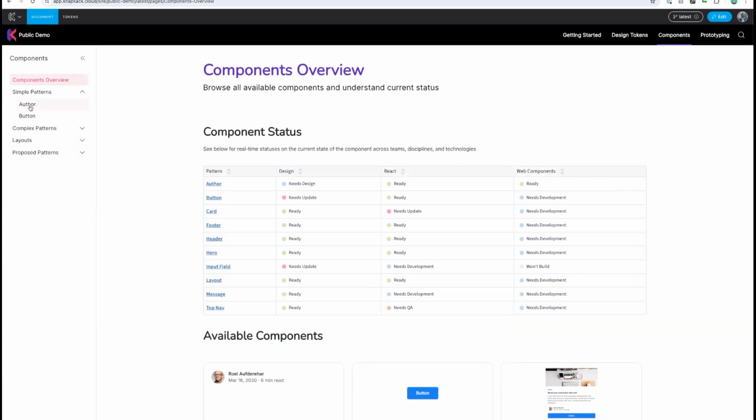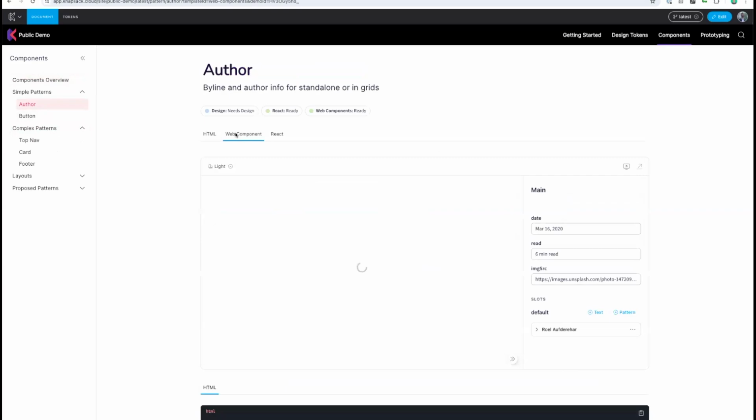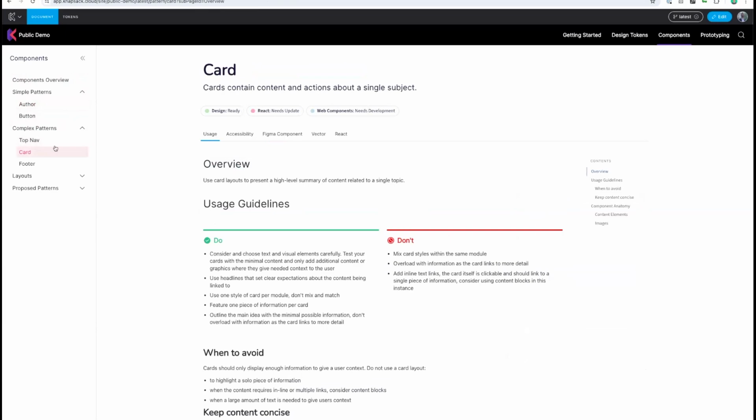But when we start to let teams really create a big impact, the biggest impact comes from changing how teams work and embracing the idea of composability and doing more of the creative and product planning process in the medium of code, right? Closer to what your users will see. And so I was just in the button. We can start to look at other, we have all these different components connected to Knapsack here. Here's an example of one with multiple templating languages, different technologies being used. These are pretty small patterns. Maybe these are molecules. Maybe these are organisms in your world. I can go to something like the card.